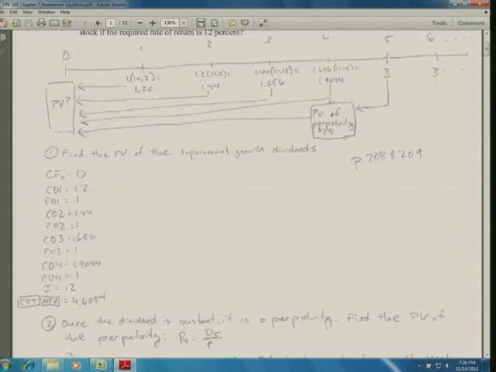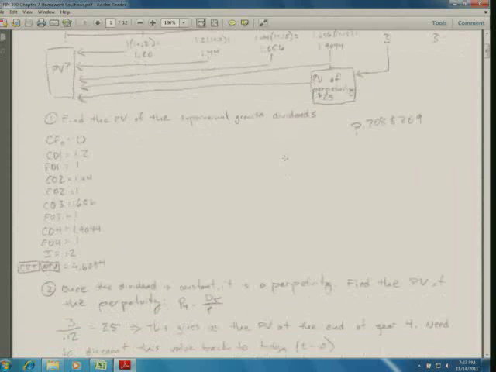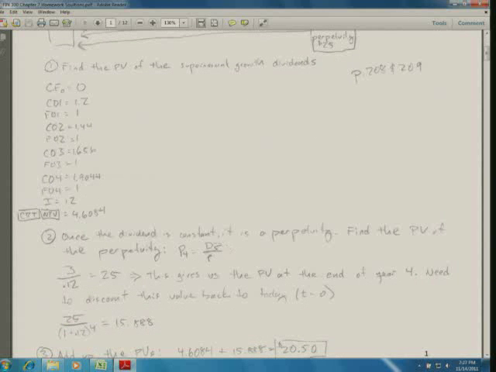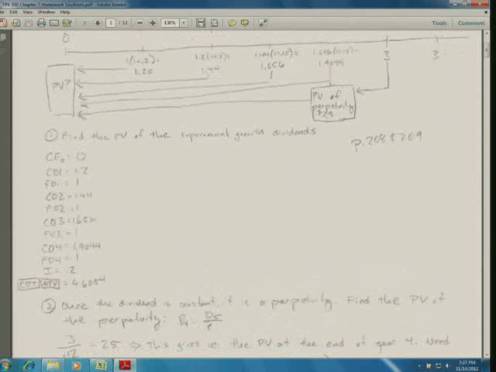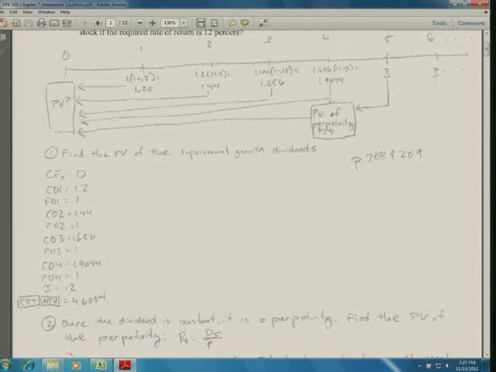Okay? And we can't just add that up to the present value that we had before because all those other ones have been brought back to time period 0. We still have to do that with this perpetuity. But let's plug in these numbers first. When we use the present value of perpetuity formula here that we've rearranged to make sense for our formula, or renamed, we take the $3 dividend that we're going to receive at the end of year 5, divided by our required rate of return of 0.12, and we find $25 as the present value of the perpetuity. So you can see what I filled in here in the timeline is the present value of that perpetuity right here is $25. That's at the end of year 4.